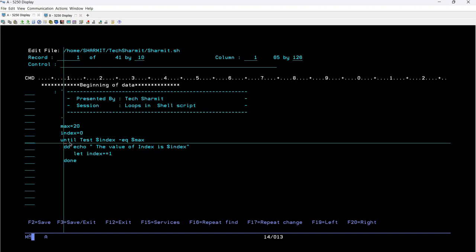Then we are running the loop, which is until test. Now if you check out other examples on the internet, you will find that they are not using the test expression. But please make sure to use this test command, because this is the only way through which you can evaluate these operations. Otherwise it will give you an error in shell script. So this is the perfect syntax, I would say. I recommend you keep a note of these syntaxes, because I know some of you are already familiar with looping statements. But the main thing is syntax. Here the syntax is different.